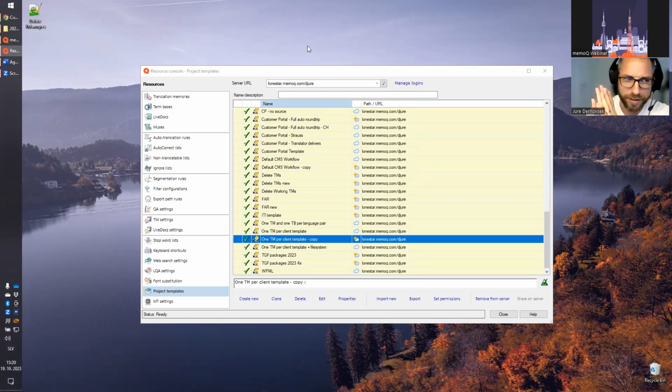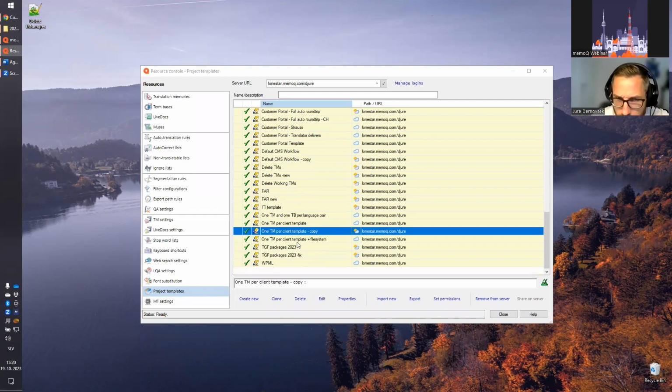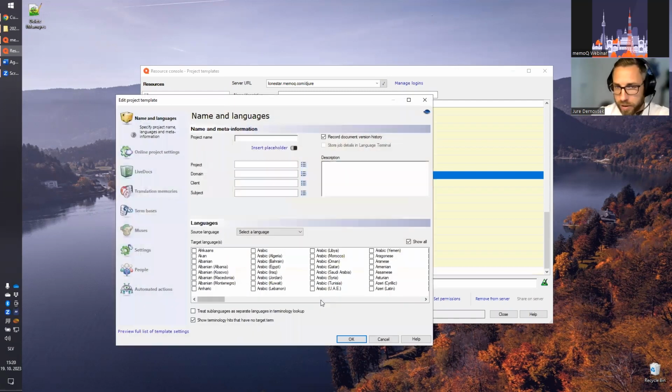The second topic that I would like to talk to you about today is scripts. Scripts are a super versatile tool. They are a bit more advanced to get a grasp of, but they open another window of possibilities. If you check the templates, we can go to the template that we have just created.